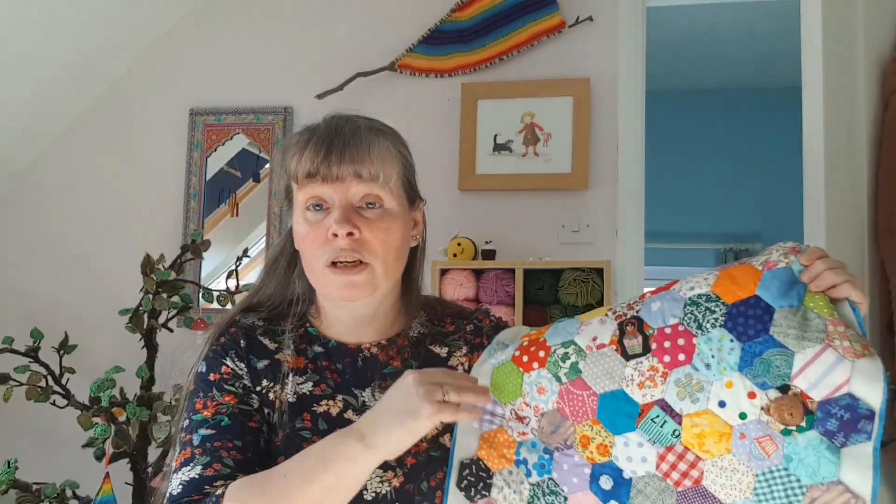I was quite daunted — I've always been daunted by patchwork, I'm not really the most accurate of sewers. But I really enjoyed the process and really liked the end result, so I am definitely going to do some again. I want to make a little padded bag to go with it, to hold the laptop charger and my headphones for work. I'll probably do another patchwork bag with a separator divider in the middle so the two cables don't get tangled up. When it's all finished I'll show you.